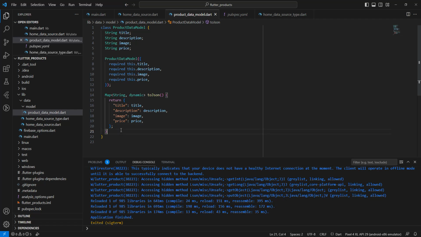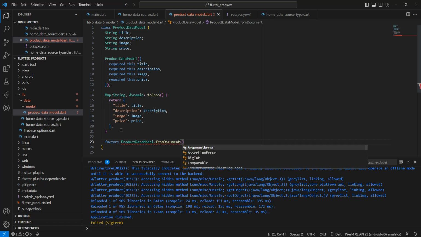Then we write a factory, ProductDataModel.fromDocument, with a DocumentSnapshot doc.